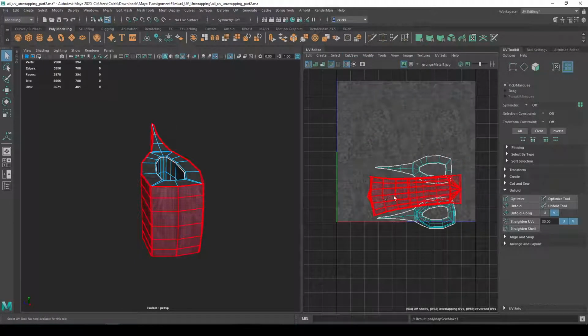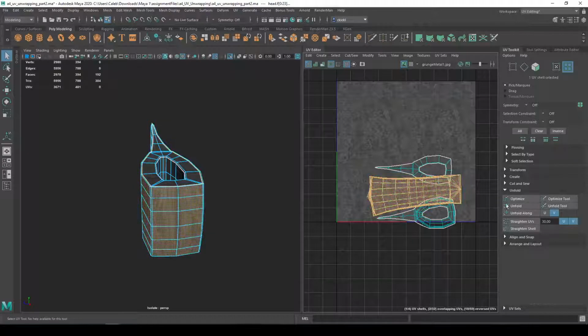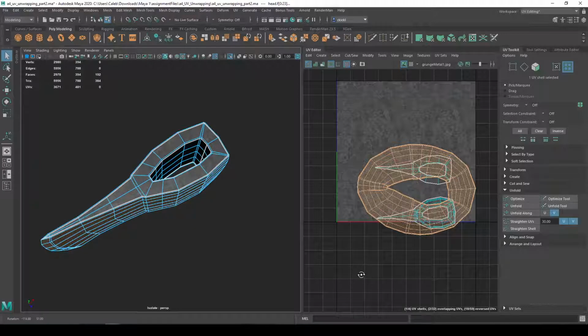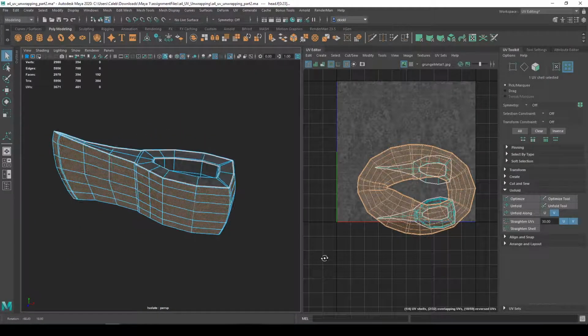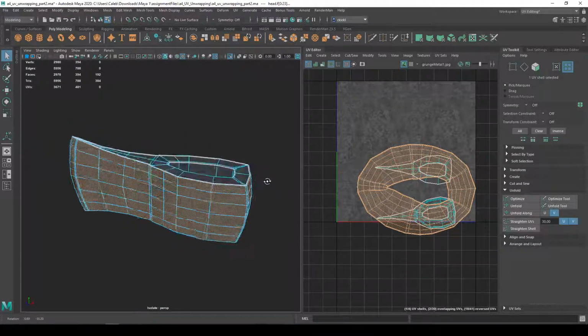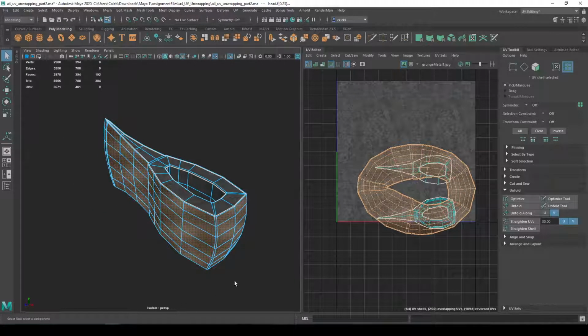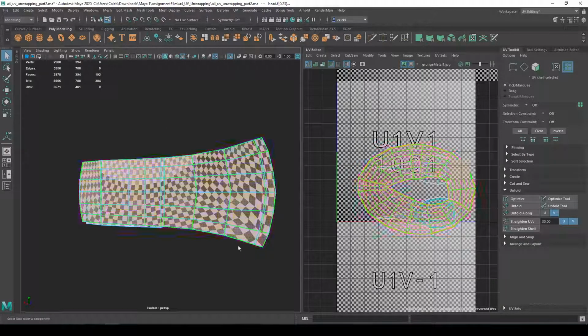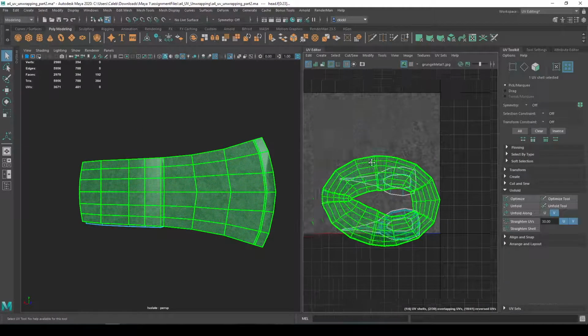Problem with that is, of course, UV shell unfold. Right now it's back to being a really challenging three-dimensional object. It's like that cylinder that I was referencing earlier, and especially with the sword blade. It's like I'm trying to squash it down this way, and I'm going to end up with a lot of weird distortion going on. Look at that. That's really bad down there. So I'm not going to do it that way.